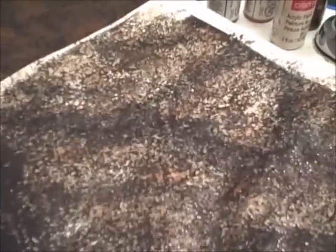Then the next thing I did was I took this guy, my little stipple brush, and got even more of everything on it, and I took care of these weird spots that felt weird to me that were too black. Even up here I did some up on the top. So this is again our reference and where we're at.